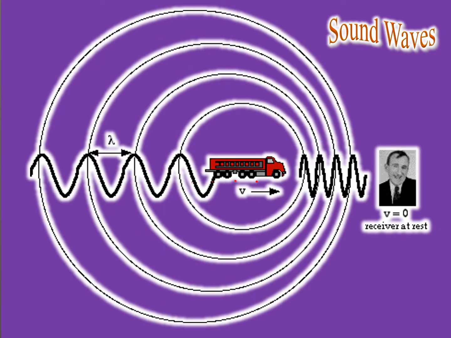But if you're in front of a fire truck that is moving toward you, well, you don't hear the same sound. What you hear is a higher pitch sound. Higher pitches have a higher frequency, which means a shorter wavelength. The wavelength is actually compressed because every sound wave the fire truck sends out is sent from a different location, which is actually closer to you, which compresses.